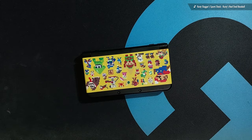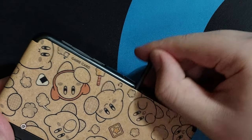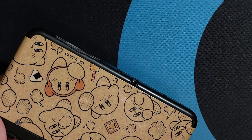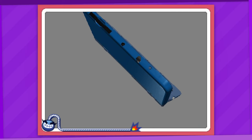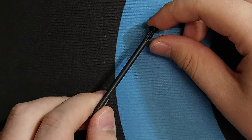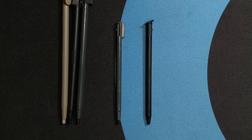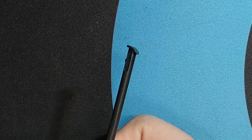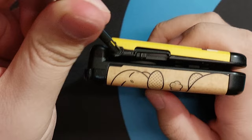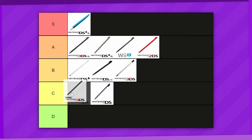Too bad Nintendo didn't do that, because now it's time for the new Nintendo 3DS. The stylus is on the bottom this time. I want to know who at Nintendo is responsible for deciding where the stylus goes on the 3DS — imagine having your job decisions turned into a WarioWare microgame. This time around, the stylus does not have the telescoping luxury of the original 3DS stylus, so what we get is back into DS Fat territory. The stylus looks like a twig again — it's actually back to nearly the same length as that very first stylus; they're like long lost twins. The nub shape has been slightly redesigned so you can now use the stylus to loosen the faceplates on the outside of the system, which is neat, but in my experience fingernails also work just fine. Otherwise, this is C tier for me, sitting next to the original DS stylus and feeling just as fiddly.